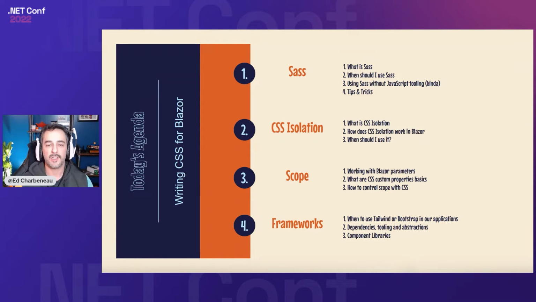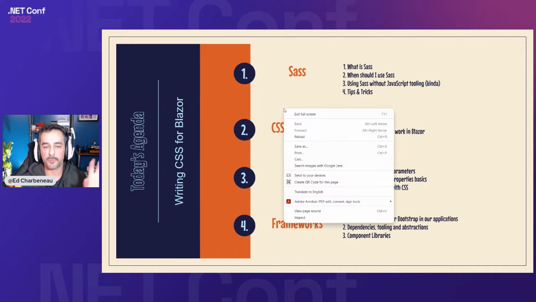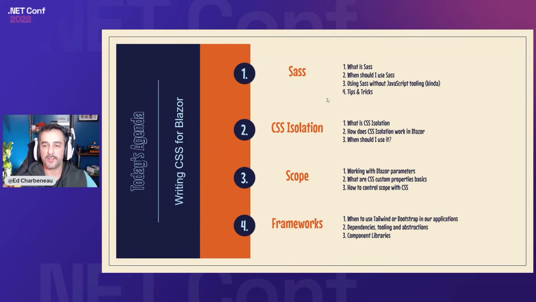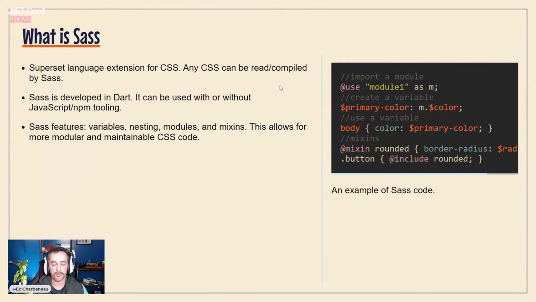Let's get started. One thing I want to point out before I get moving here is this presentation is actually written in Blazor, and the concepts of Sass that I'm talking about are in this project being used for this presentation. So I also have this in Visual Studio. If we can get through this fast enough, we'll be able to look at some of that code as well, and you can download that on my GitHub page and hack through that.